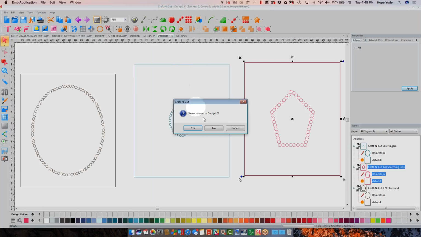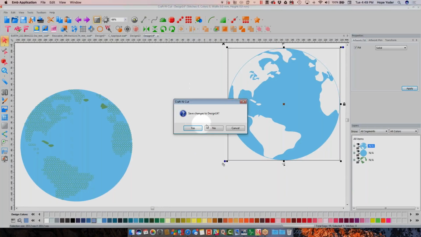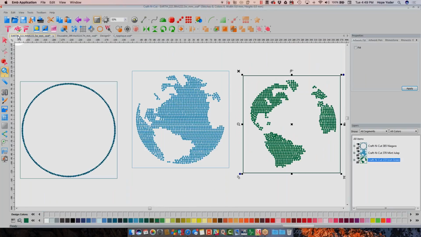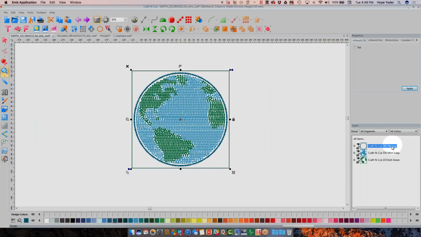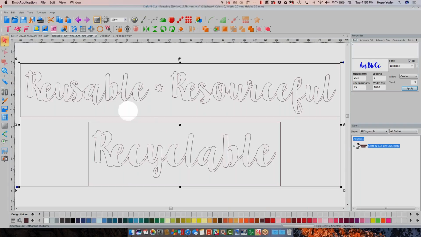Let me get rid of this very ugly file I created just to show you. Just play around with it. Here's the file that I started. And let's go back to the earth file. So here's the actual file. And I did go in here and edit quite a bit. So if I was going to undo this, you can see in my layers I have the 3 different layers for the rhinestones. Then I went in and I used TrueType font that I actually welded together, and I'll show you weld real quick. I think we have a couple minutes left.